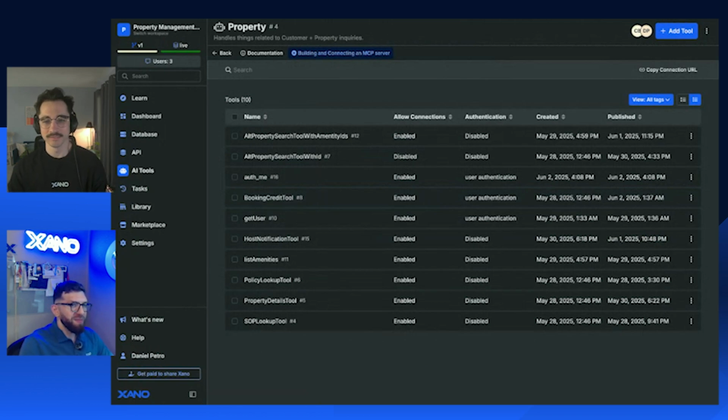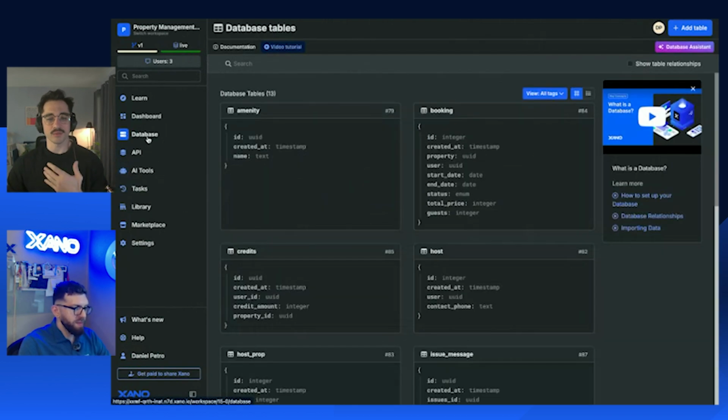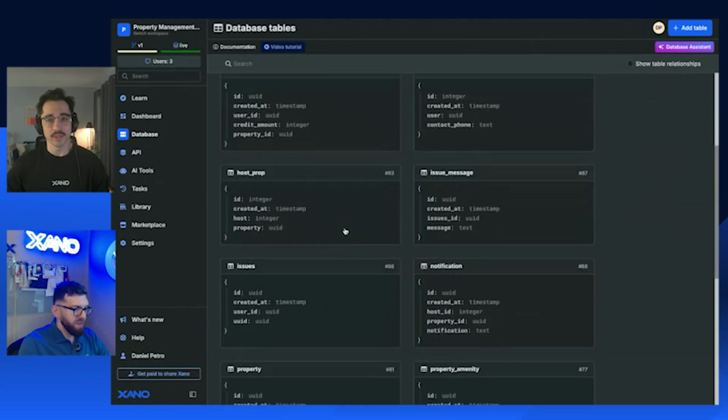Yeah, absolutely. Now, from here, we also are doing things with the data, right? We don't have to, but in our example, we do store data. We do create data. We interface that database with the tools. Everything is interconnected, and that's the way that our system has been built.